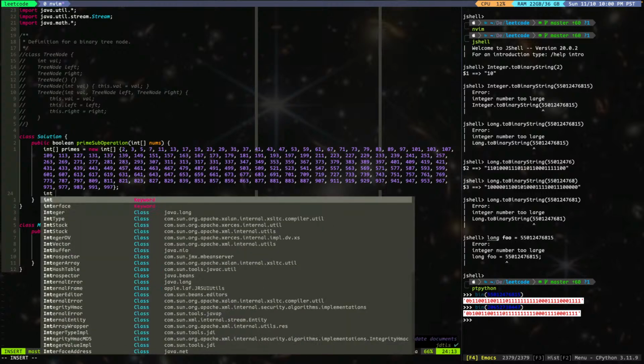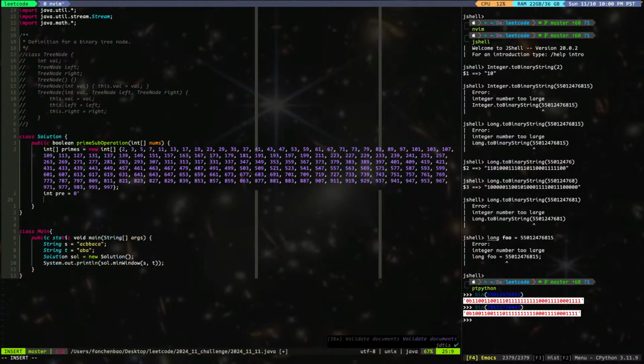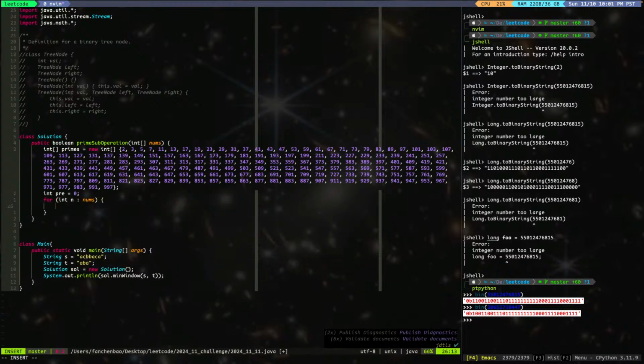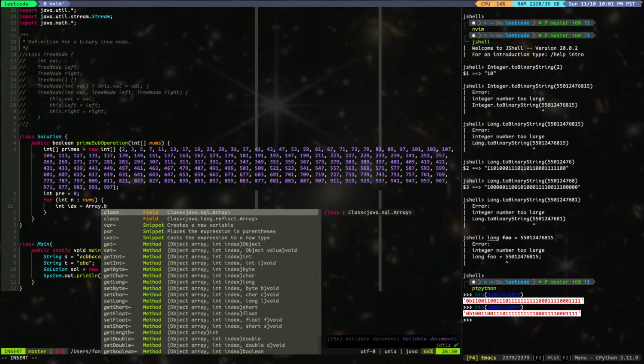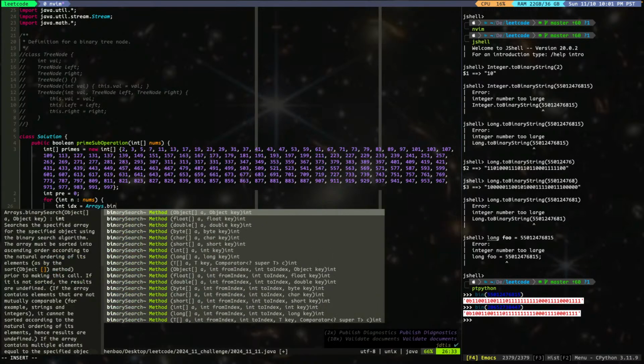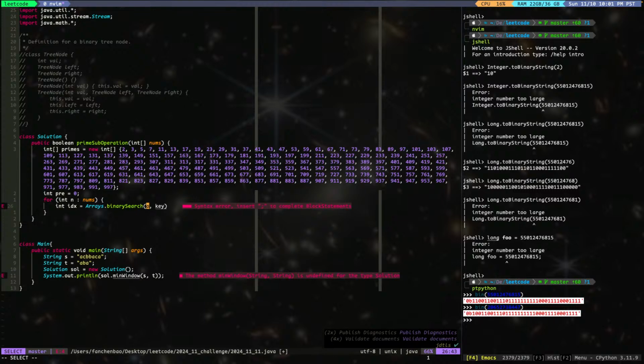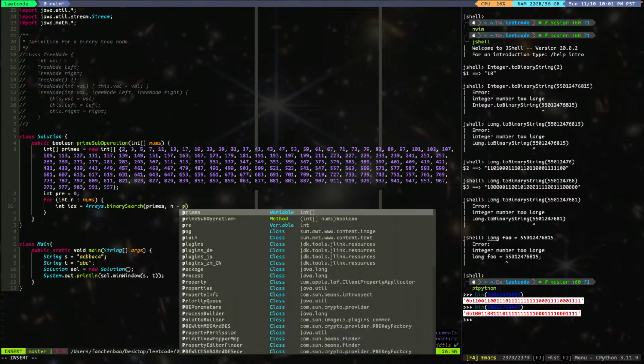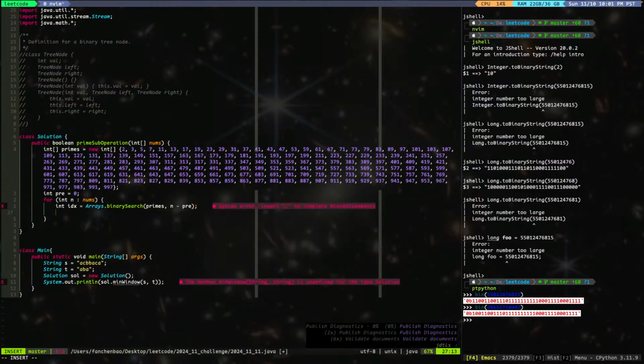So int pre is going to be 0. For int n in nums, we'll say index shall equal to binary search of primes for n minus pre.